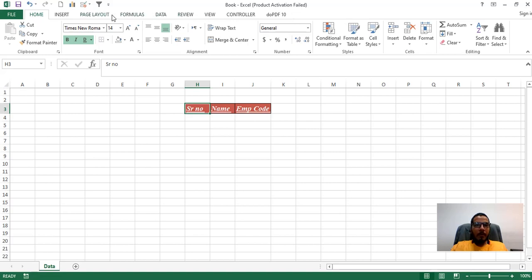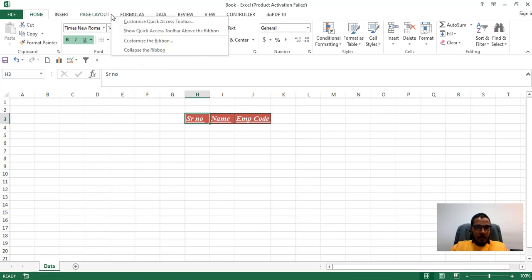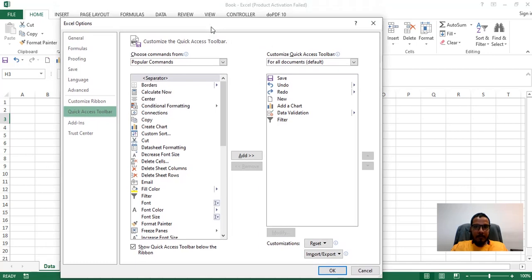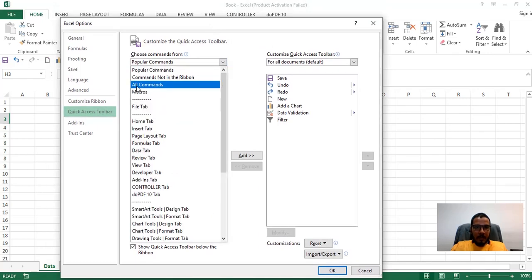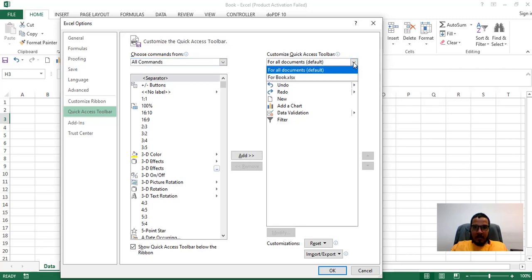Now there is one more option in this. If I right click anywhere near the tab, it gives me an option to customize the ribbon. This is how it is. For example, I want all my commands, and you can choose from here.